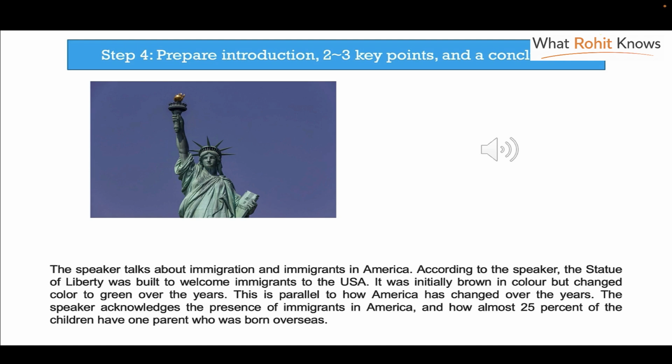If you listen to some lectures, you will come across templates which recommend that we say something like "in conclusion." But you don't always have to say conclusion to make a conclusion. It can be something that you understood overall from the lecture. As in this case, the speaker acknowledges the presence of immigrants in America and how almost 25% of children. So he's made an overall point about the state of immigrants and about immigration in America. So that's also a conclusion, okay?